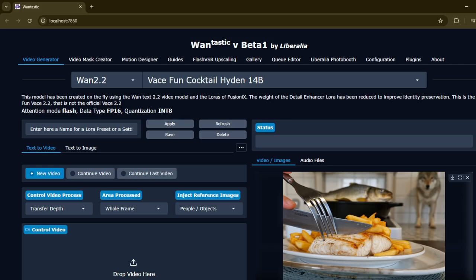By the way, I would really like to include flash attention out of the box in Wantastic. I actually manually installed this, also using anti-gravity, so maybe not that manual. But I'd like to include it out of the box, because Wantastic is going to be based a little bit on Red Tash's easy install Windows version of Wan 2.0 of Wan GP.